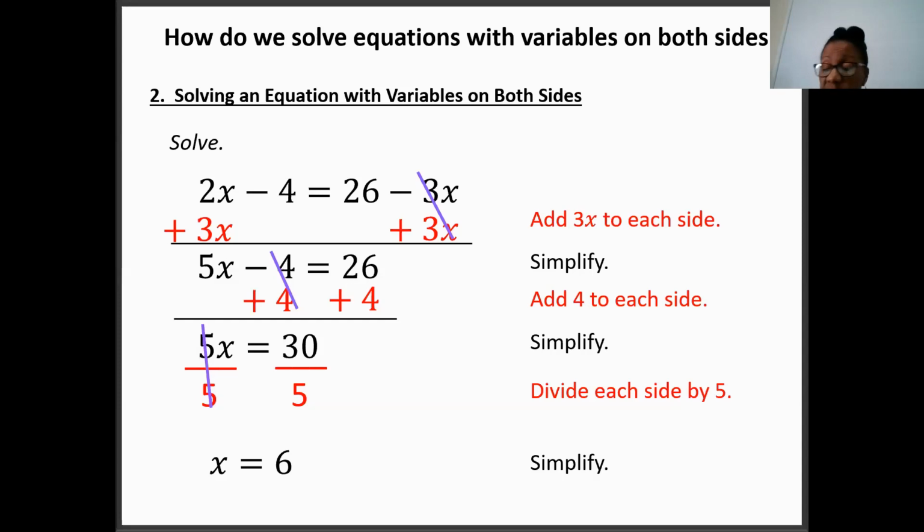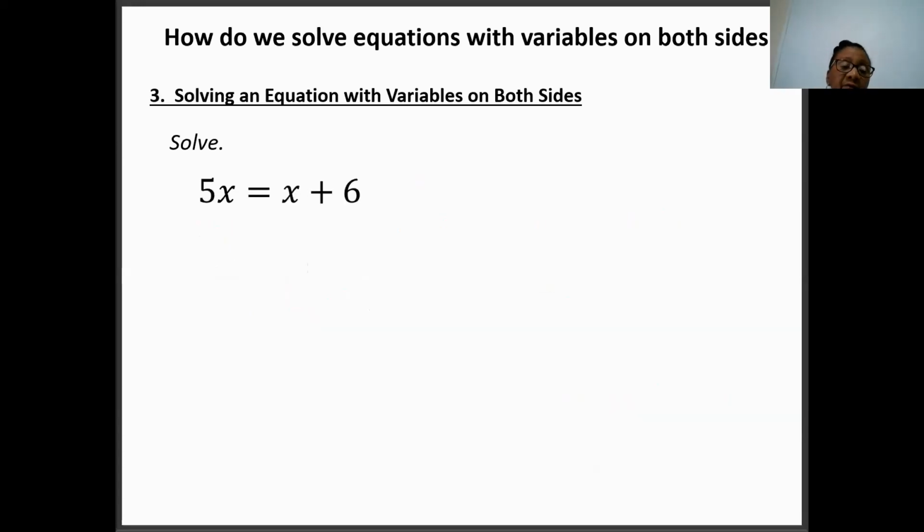Okay, and those persons who wrote the steps, let's keep looking at our steps to see what the steps tell us. It tells us first that we must combine the variables. With practice, you will become a little more comfortable working with it. Let's see the next one, and we have 5x is equal to x plus 6. Go ahead and work and see what we must do. Follow the steps. We have 3 steps.